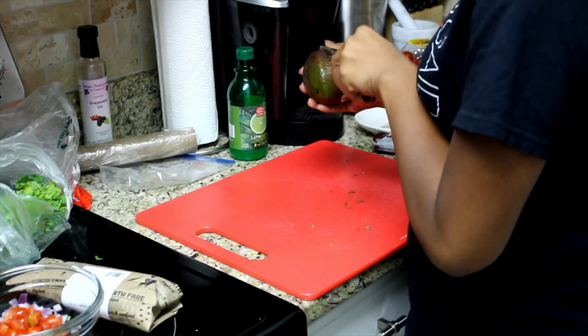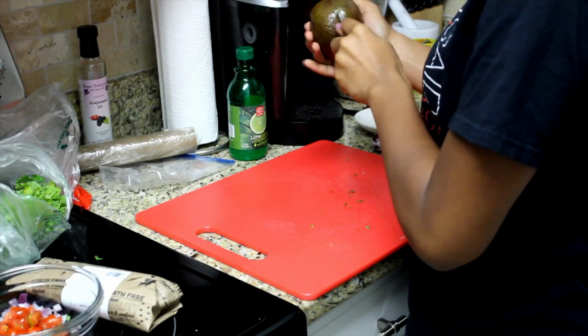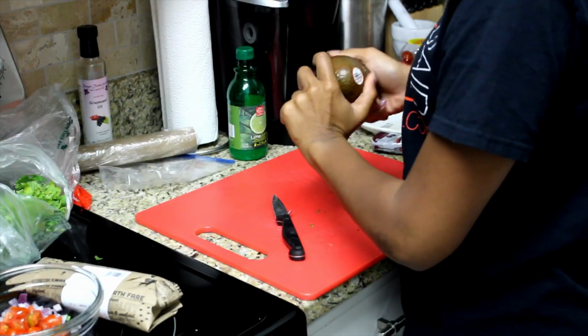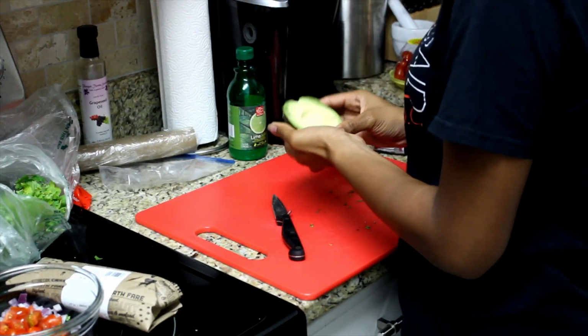So next, we're just gonna cut the avocado. It's a pretty good size one, so I may not use the whole thing. It just depends. I mean, you know how that goes. Sometimes you say you don't want it, then all of a sudden you need it. So that's that. It's a very beautiful avocado.